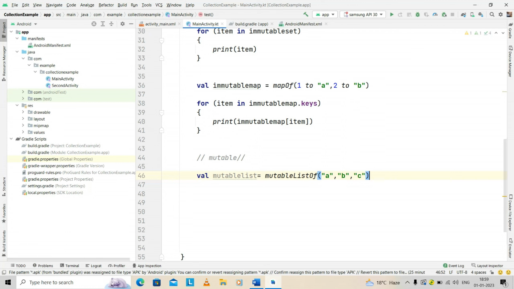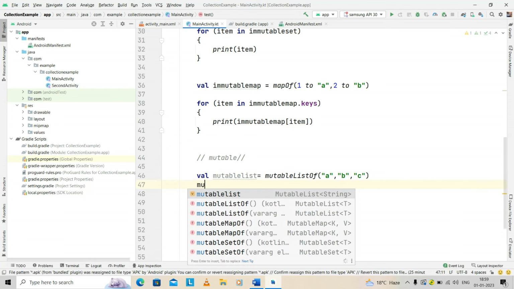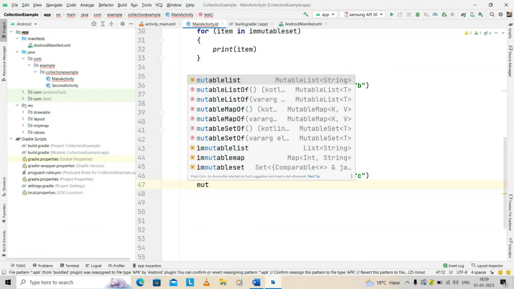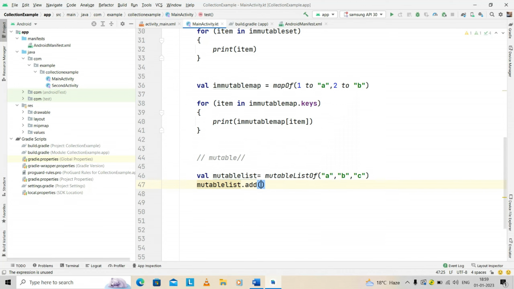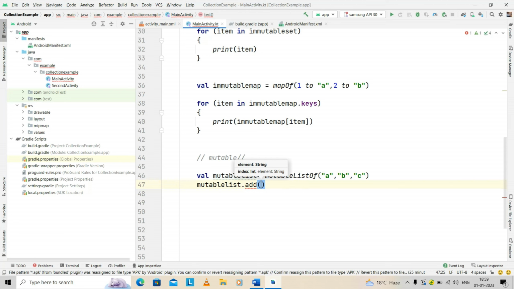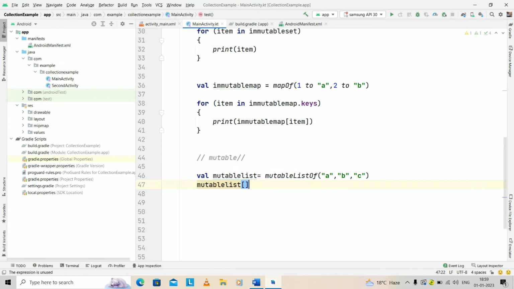Okay, so we have three items. Now if I want to insert something, you can say mutableList.add. You can do any such functionality on that, but if you use add on an immutable, it never works.